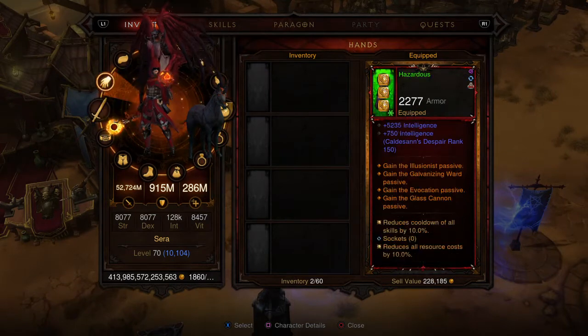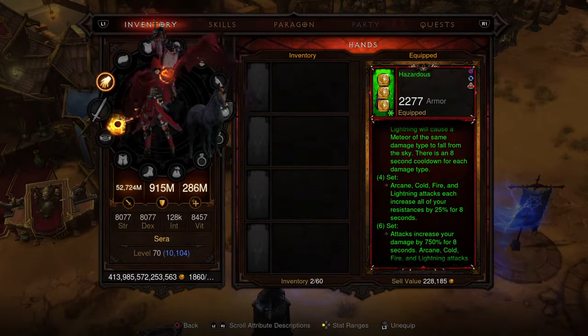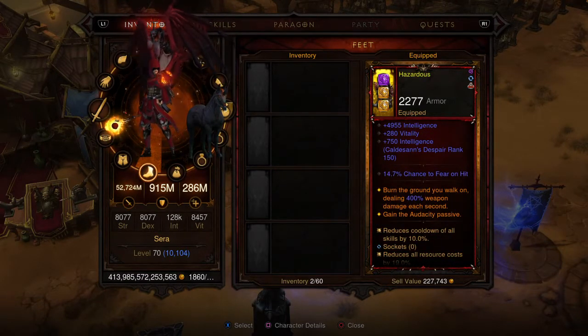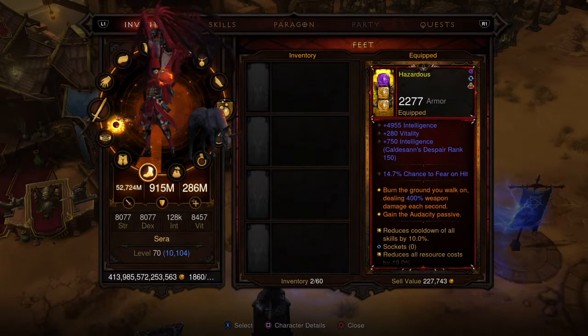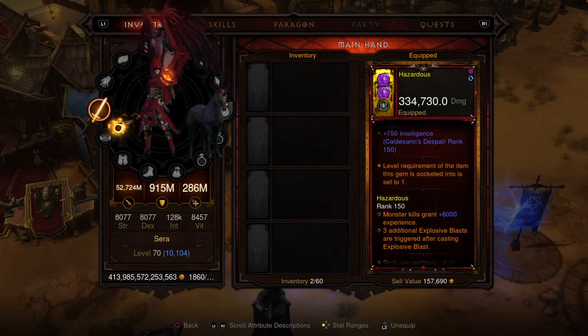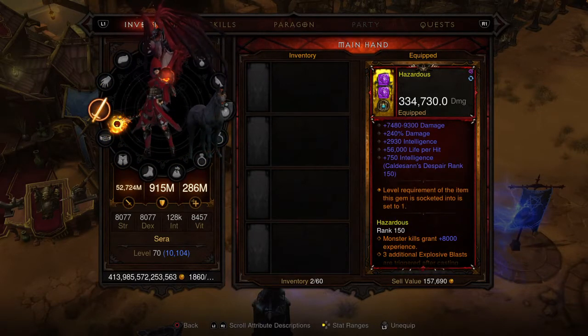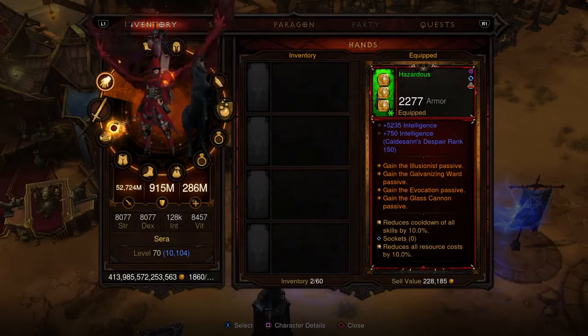So we're going to break down the set. Now it is the Tal Rasha's Element set. It's a little different than normally how I do it because I never used fear on any of the items. On almost every item, every armor piece at least does have a chance to fear on it. So you don't need a weapon that fears things. You don't need it at all, not even a little bit. The weapon itself doesn't say it's strong, but it's not meant to do 500,000 damage. It's meant for other things, so it's not going to say that it does high damage. But in the end, your character does high damage anyway, so it doesn't matter.